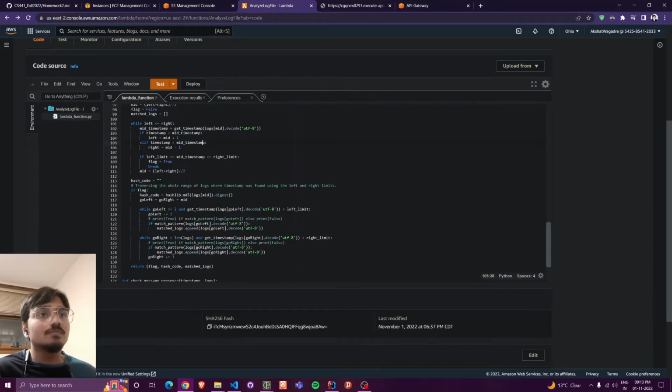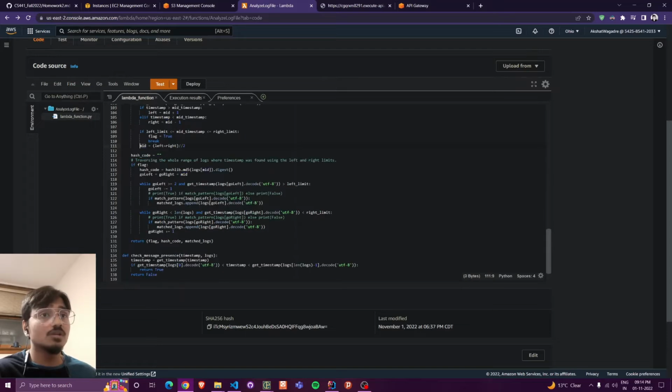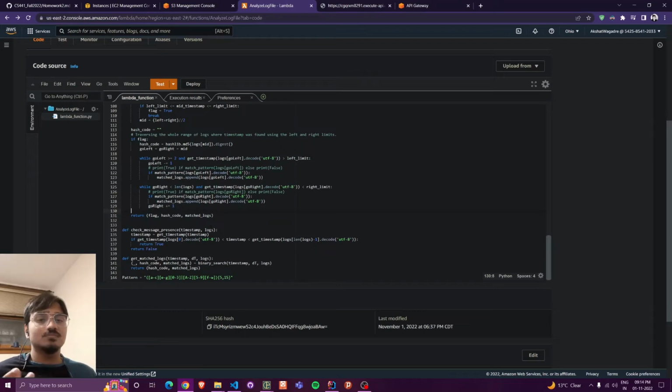This function does that and returns that closest index in this mid variable. And then using that mid, we find the logs to the back and the front of it using the length of the interval.